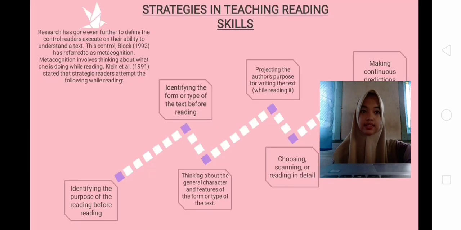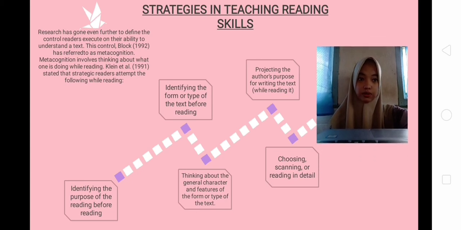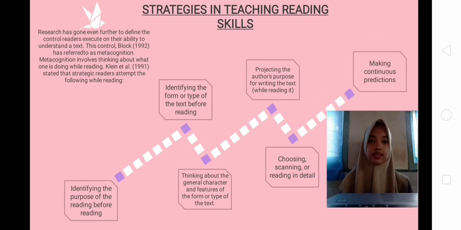For the strategies in teaching a reading skill, research has gone even further to define the control readers exercise over their ability to understand a text. This control has been referred to as metacognition in 1992. Metacognition involves thinking about what one is doing while reading. Klein et al. 1991 state that strategic readers attempt the following while reading.